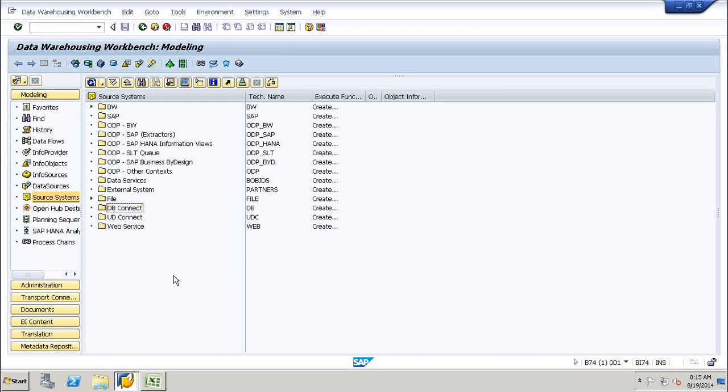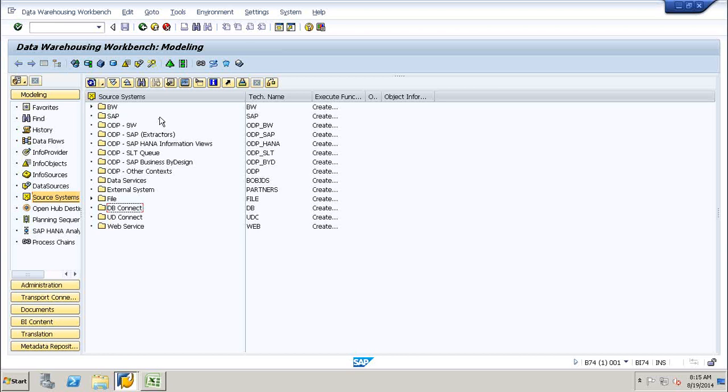So what it proves is that BW is not a system that is dependent only on ECC. BW is a standalone system which can bring in data from any transaction system. It could be from a BW environment, it could be data brought from SAP, it could be data brought from Oracle, it could be data brought from HANA or any other system.